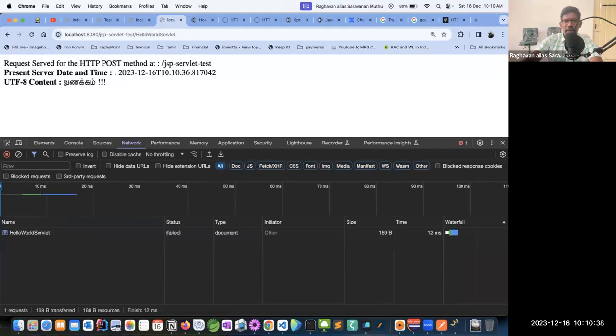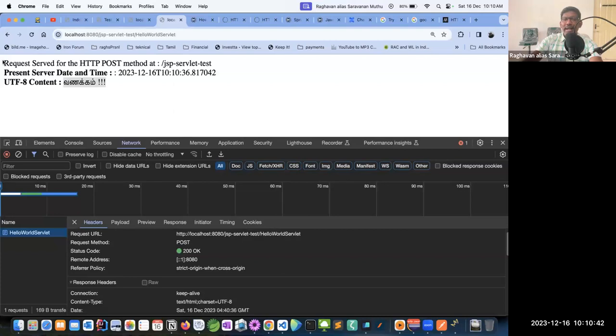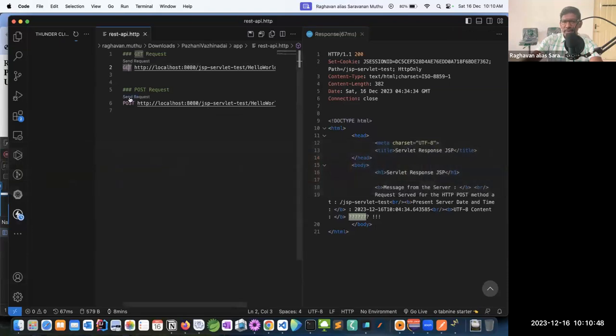Click on the form. Now I see it, right? What is that? Now servlet directly handles. Take a look at the response. UTF-8, right? Let me hit here the post method, send request. You see? I think it is still sending. No, it is still not taking effect. I think it is running.